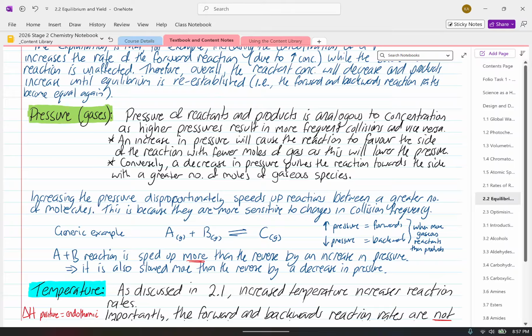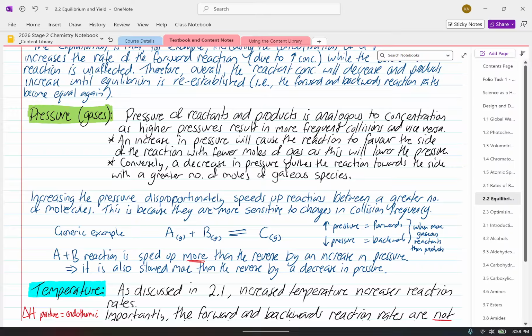If we were to increase the pressure of this reaction, the reaction is going to move forwards, to the side where we combine A and B to make half as many molecules of gas. And conversely, like I said before, if we decrease the pressure, the reaction is going to increase the number of moles of gas by moving backwards, forming A and B from C. So we take C, which is 1 molecule, and break it up into 2, A and B, so that we have twice as many molecules of gas, which will increase the pressure again.